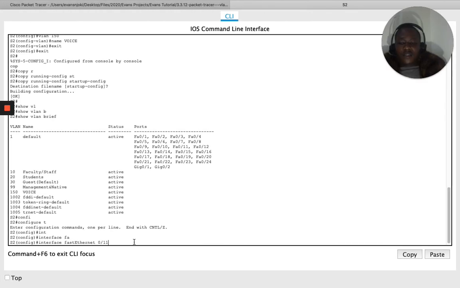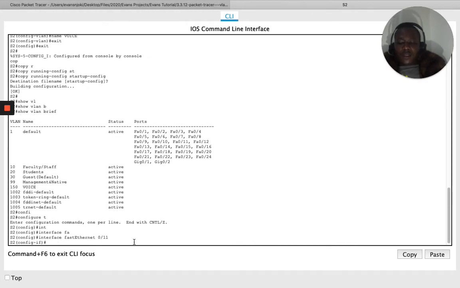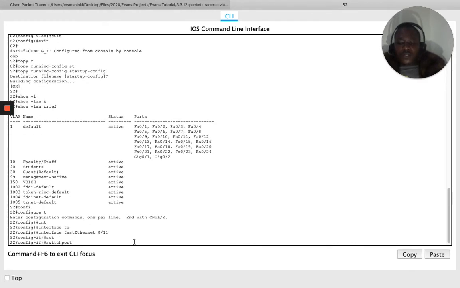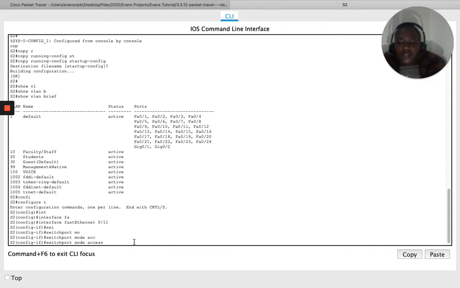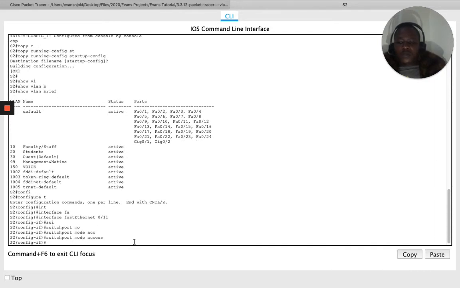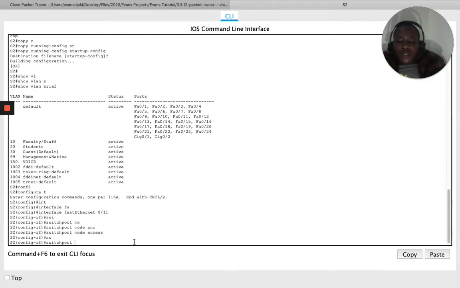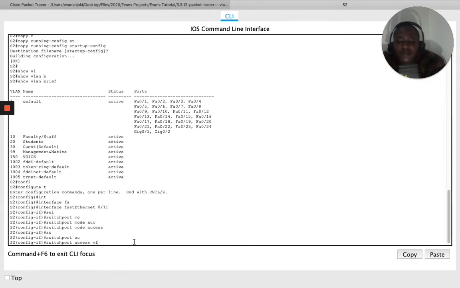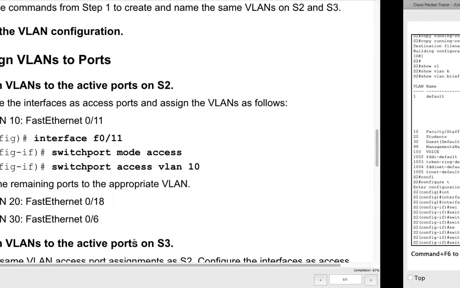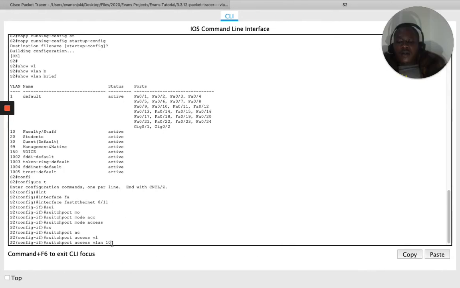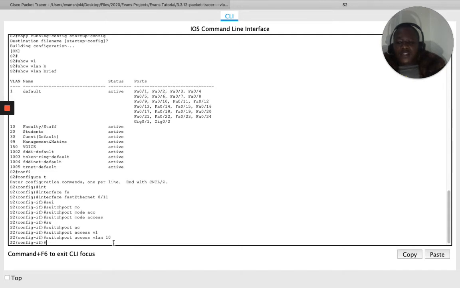Then switchport mode access. We make that port an access port. Later we will see other types of ports. And then switchport access vlan 10. We are now setting that switch port to access VLAN 10.